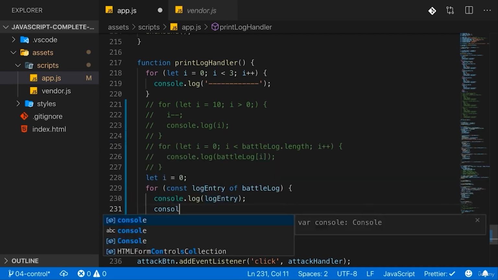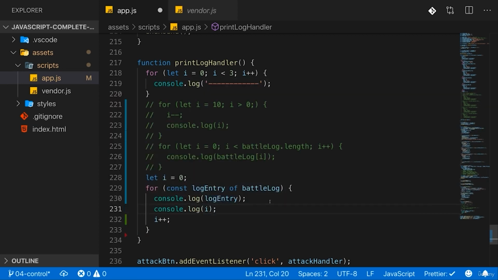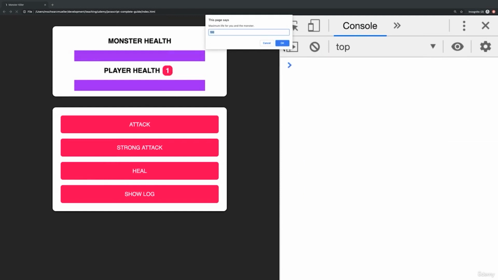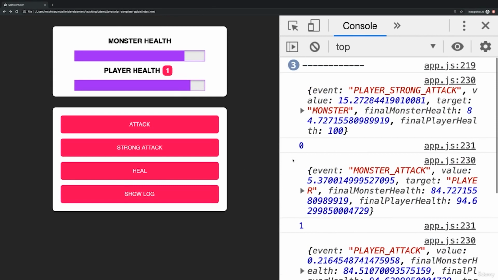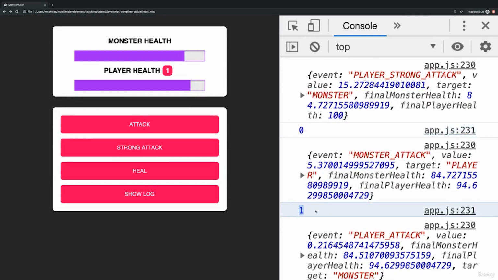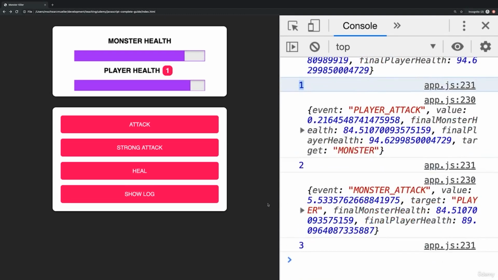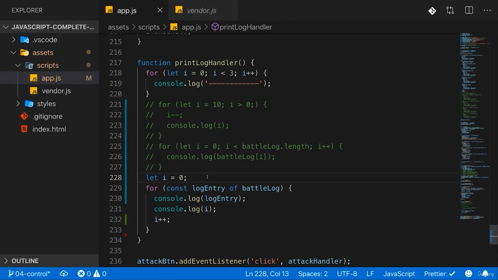And then here, this would be your index, but you have to manage this on your own with the extra variable. The for-of loop like this doesn't give you access to the index. So now here, you will see if I add some entries and I log this, now we have the index being printed after every entry, but again, we have to manage this manually if we need it.